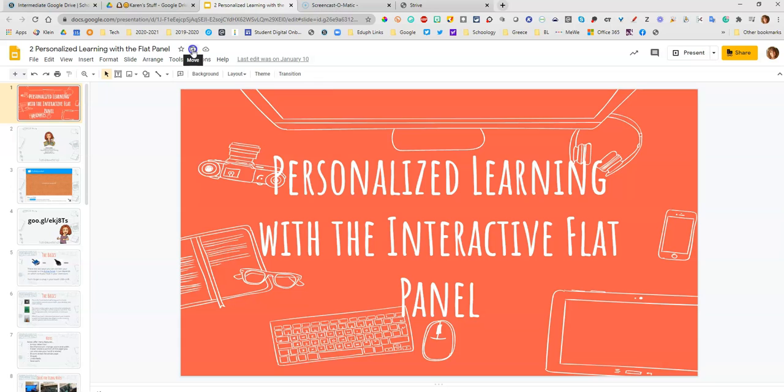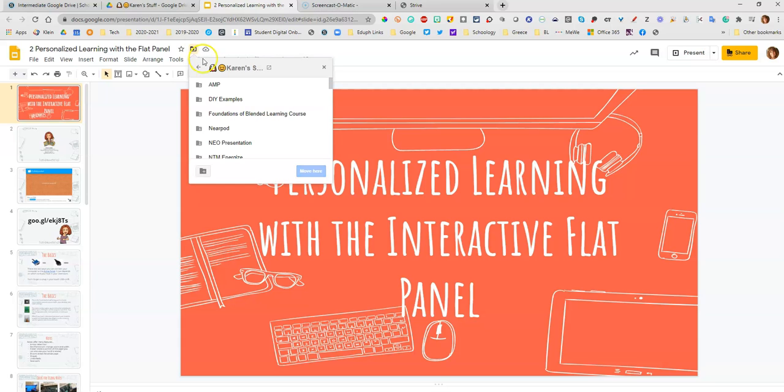I'm going to click on Move, and then it will pull up and show me what's inside the folder I'm currently in. I'm going to use this little back button to back out, and I can keep going until I see a folder that I would like to share it with, or until I get all the way back to the beginning, and I can go from there and choose who I want to share it with. So maybe I want to move it to this folder here. I can click on that, and once it has opened up that folder, all I would do is click Move Here.